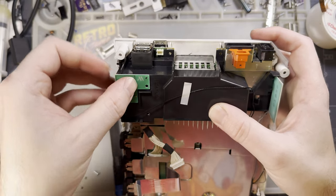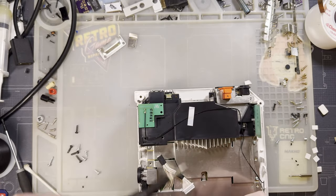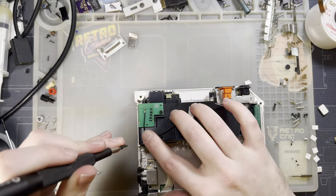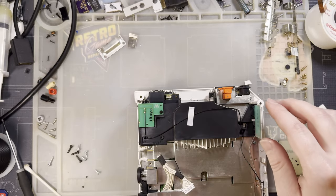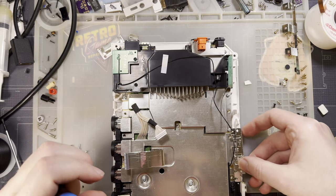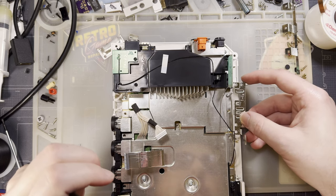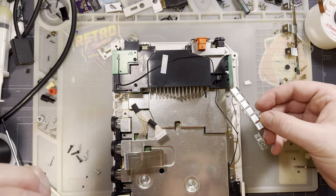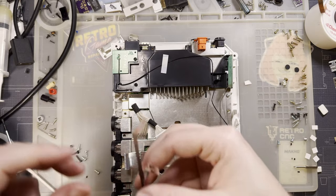That goes there-ish. And I've totally forgotten what screws go up top. Maybe it's the black one still? Yeah, it feels like it. This shielding, I thought, went over. No. But none of the screw holes line up. Whoops. I'll figure that out later, I guess. This one goes over. Aww.